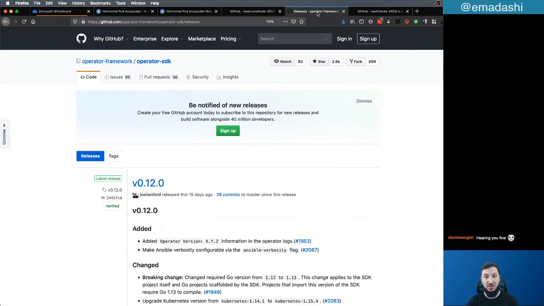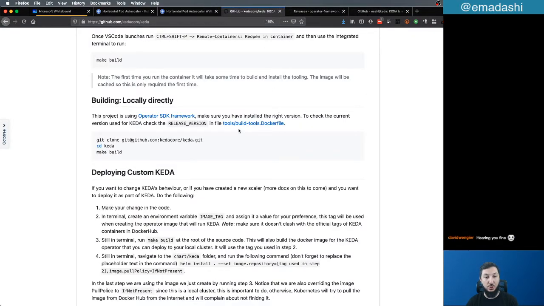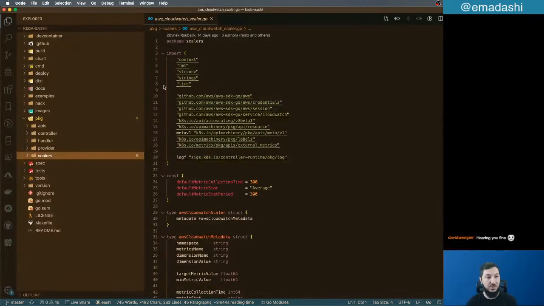Which version of the operator should I install on my machine? If we check tools, sorry, I keep jumping fast.